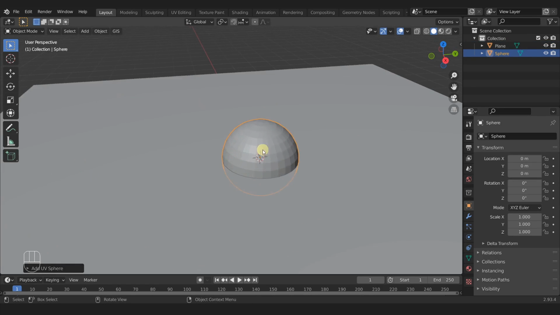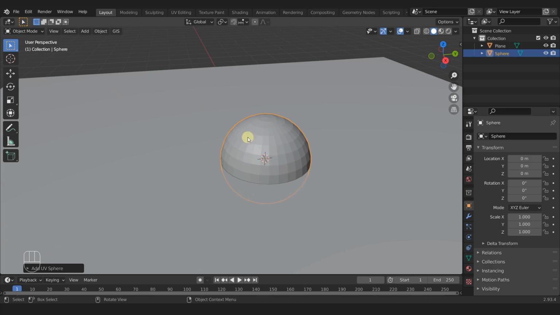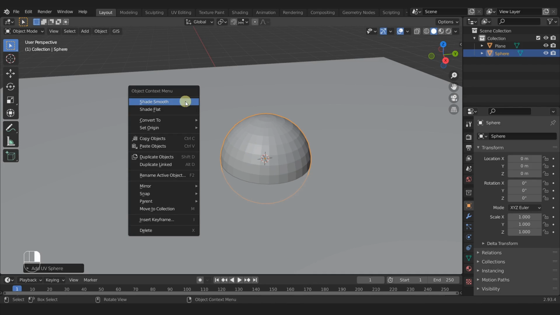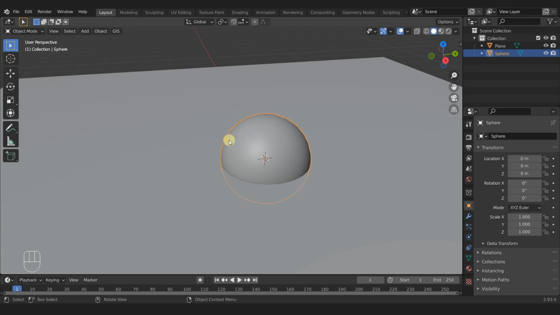And let's scroll in here and you can see that our ball looks more like a disco ball, which is not really good for bouncing. It doesn't really matter, it just looks weird. But we can smooth this out by right-clicking and selecting Shade Smooth. And now we have something that is a little bit more smooth, looks like a ball that would bounce.